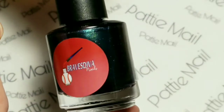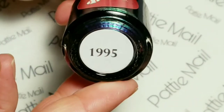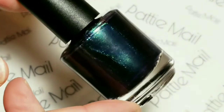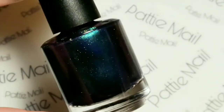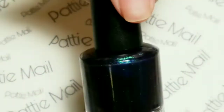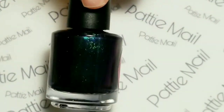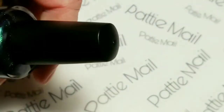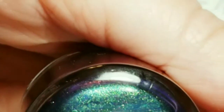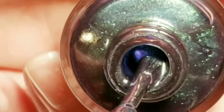I am using a BravesDiva polish, and it is called 1995, and unfortunately it is no longer available, but it was the perfect peacock color, and I was really excited to get it. I really wanted to use this polish for Tara's birthday mani. So let's take a close up. This is a multi-chrome, and it's purple to green shift, so this should be perfect for peacock colors.